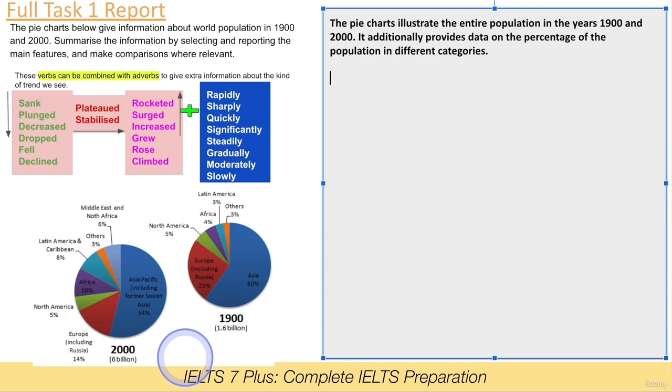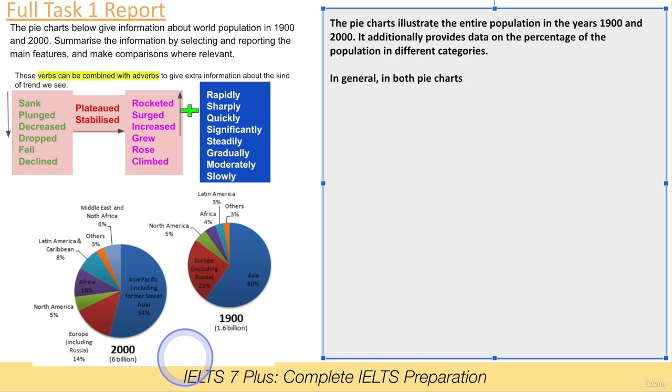Okay, so let's now go into our overview. So for our overview, we want to state the general trends that we are seeing. We're not going into numbers here or specifics, just the overview really. So we can start it maybe on the whole. I'm going to start today with in general. In both pie charts, and we're referring to our notes here that we will have. They're on the previous slide, but you'll have them there in the exam.